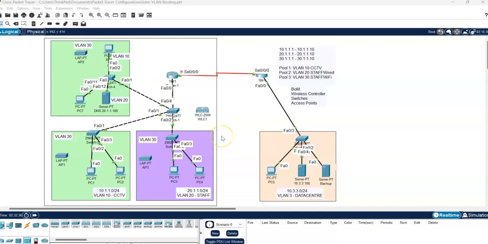So the first thing you need to do is we need to collect the bill of materials, BOM. We call it bill of materials. We need wireless access, wireless controller. We also need some switches, and those switches might be providing power over Ethernet, if the access points do not have power next to them. And then we need access points or the radio where people will actually connect and you mount them.